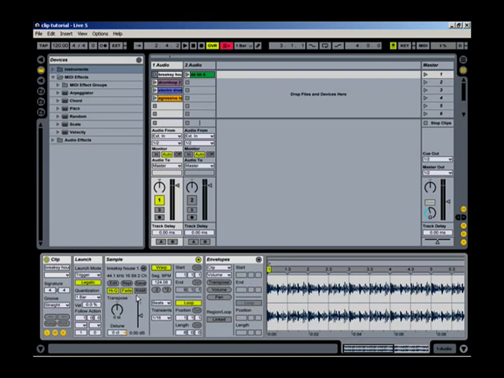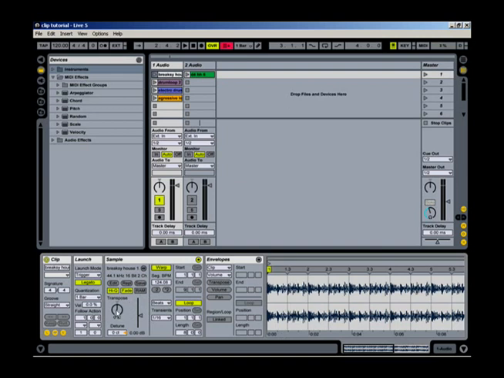Having RAM on, basically if your hard drive is too slow to be playing multiple tracks in your song and you feel that your computer's getting a little bogged down, RAM will give a different option. It will actually run that clip from your RAM memory instead of directly from your hard drive, which can smooth things out in some cases. So that's good to have.